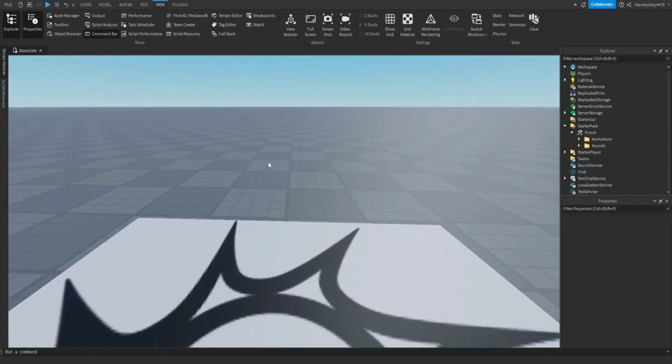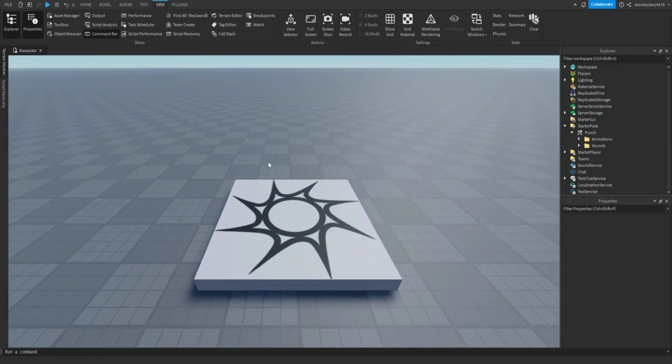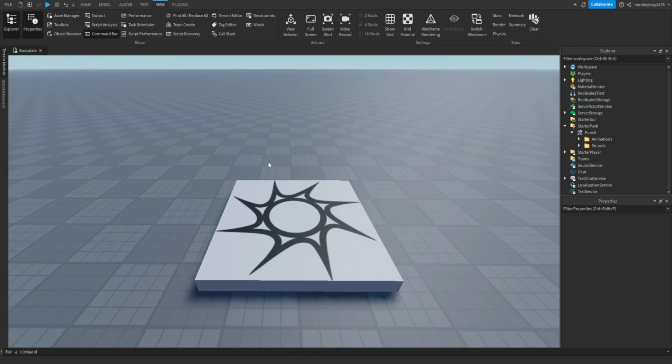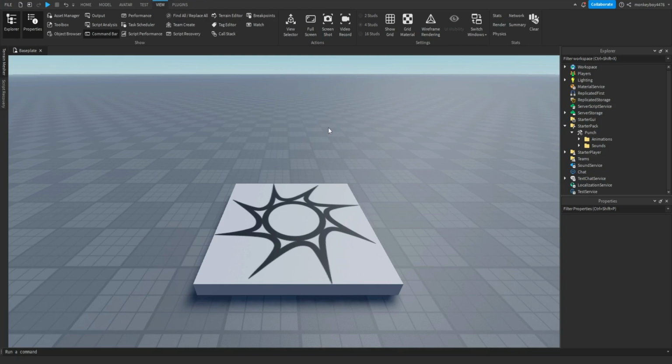Today is going to be the beginning of our how to make a Roblox fighting game series. So this is episode number 1. In today's episode, we're just going to go over how to set up the actual punch tool that we have here and be able to throw combinations, right? How to throw multiple punches. And then we'll go over hit detection in another episode, and then the episode after that.